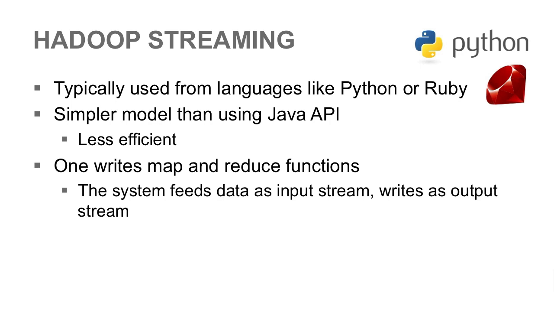The way you would work with Hadoop streaming is that you would write map and reduce functions. The input will go as the standard input stream into the map function. The results of that will be written as standard output, and that would feed in the input of the reduce function. And finally, the output creates the resulting file. So the model is fairly simple. The code tends to be much shorter than the Java code.